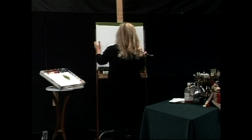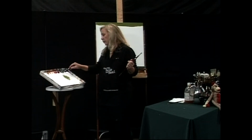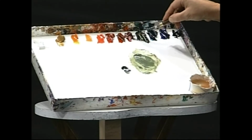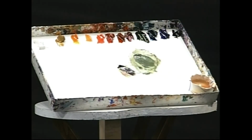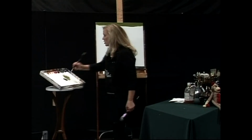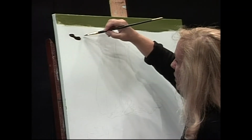And I'm going to start introducing some more white to that and lighten that up. But I also see that little shadow. We've got to anchor this guy, this cow. So I'm going to add that and maybe a little bit of sap green, a little bit of red in there so that we've got a nice deep shadow. Don't want to lose my place there. Otherwise, he'll just be floating. And, you know, some of my work is really surreal, but I didn't want this to be that surreal. So I'm just going to put in a little rough shadow. Love that bit of red.